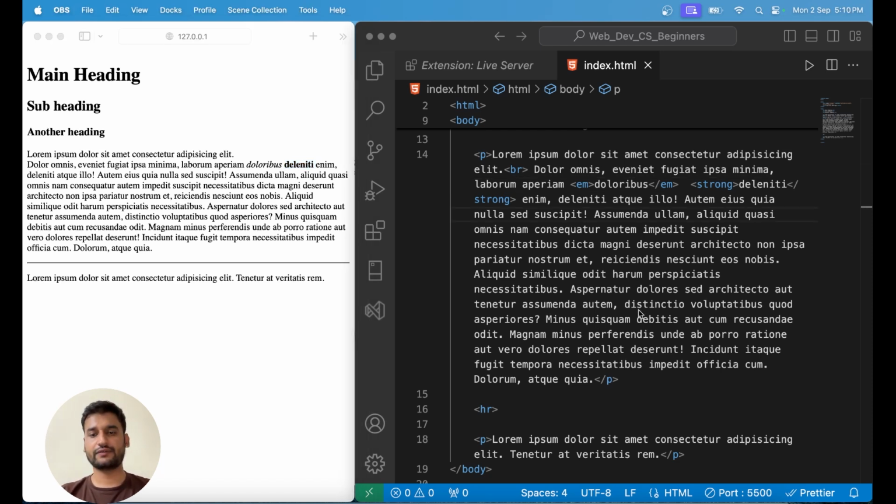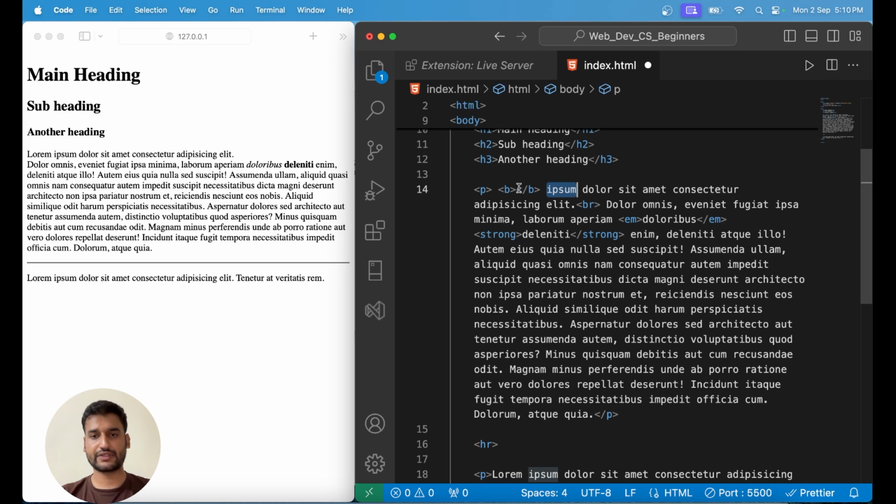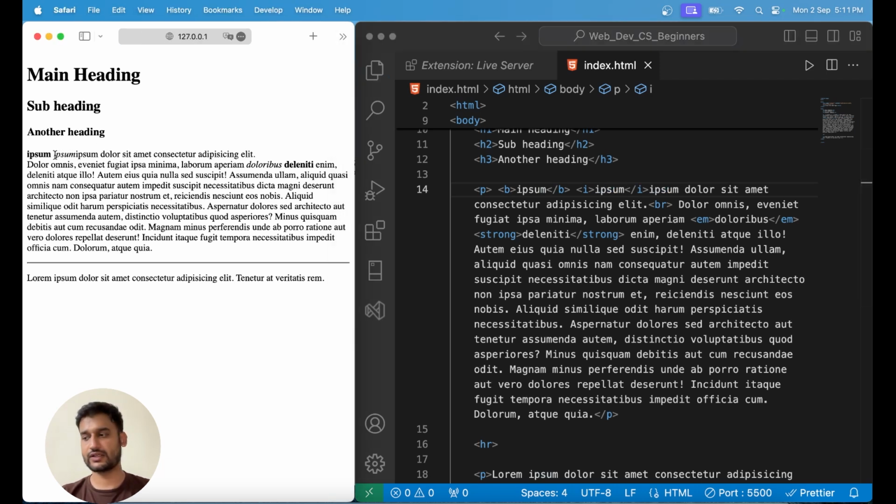Then similarly, we have the bold and italics tags with us. So let's say I want to make some text bold, I can use the b tag for that. So over here, if I just write b, and let me write this word over here, I can see that this text has been changed to bold. Similarly, if I use the i tag over here, the i tag will be responsible for making the text italics. Let me just copy this word and paste it over here, and you see the word is in italics now. So these are some tags that you can use.